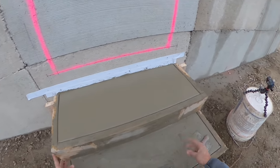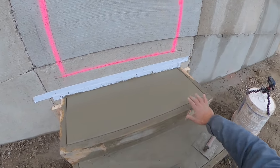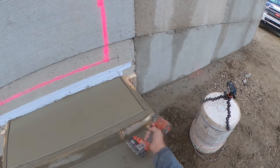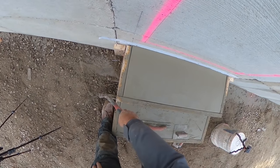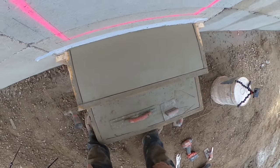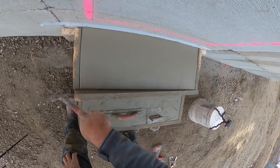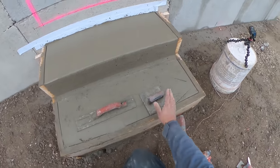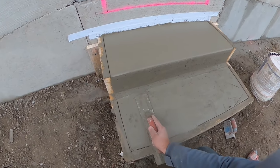I'll pull these four screws out and take the face board off very slowly and gently - we want to make sure the concrete will stand up on its own and not start to sag. I take the claw of the hammer, stick it right in the end of the board, and very slowly wiggle it and pull it up while watching the top edge to make sure it doesn't sag. I pull it up and see the top edge didn't move at all, so I can pull the board completely off. The concrete is standing on its own, but the surface is rough so we need to finish it.